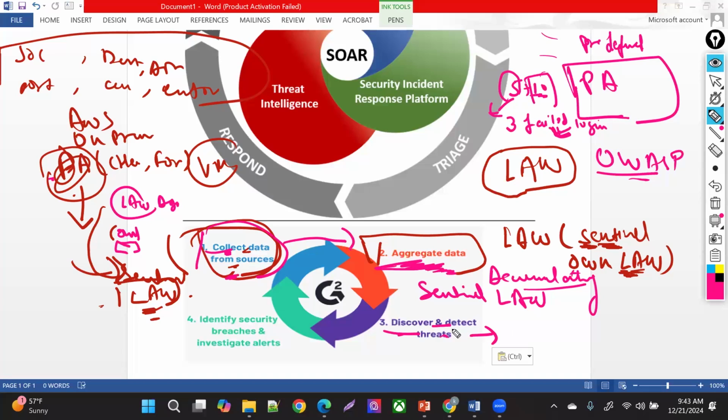But how is it going to define that threats are happening? A threat is nothing but something malicious happening in your organization, right? So two types of threats are there. One is predefined threats, like OS attacks and zero-day attacks. But your organization also needs to have some categories defined.